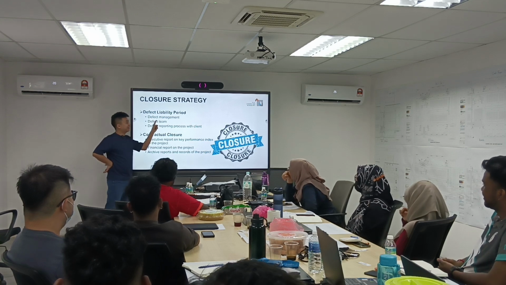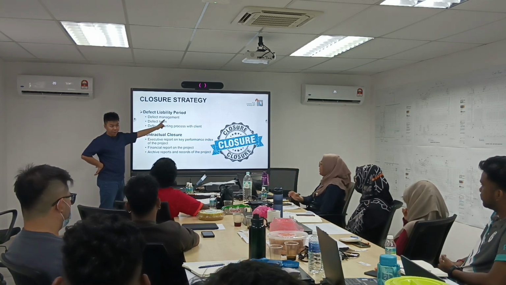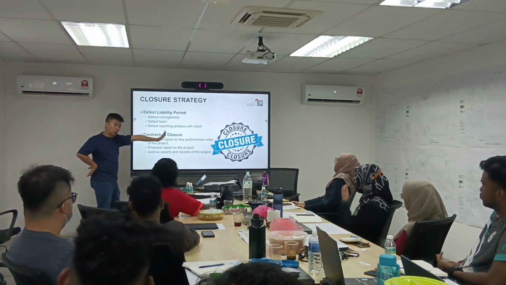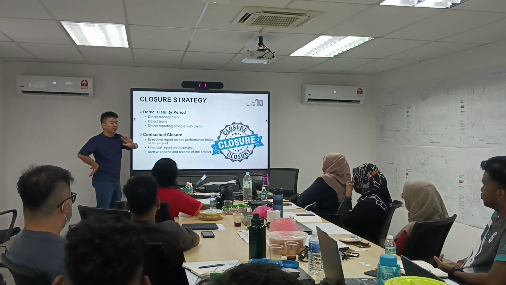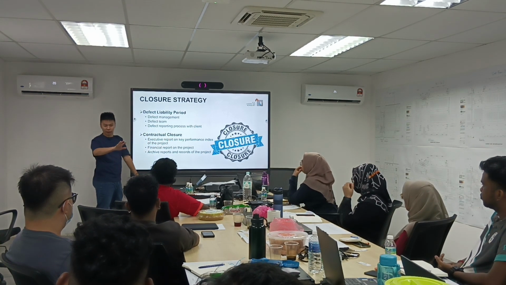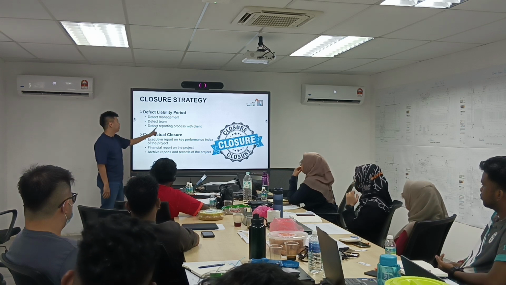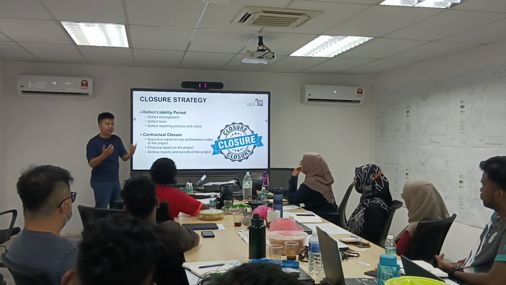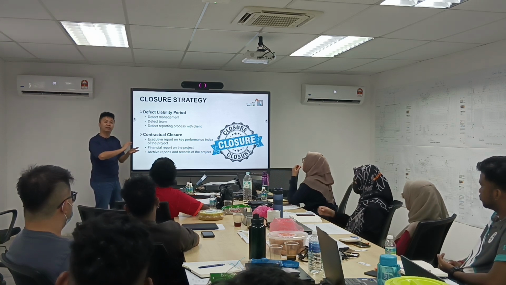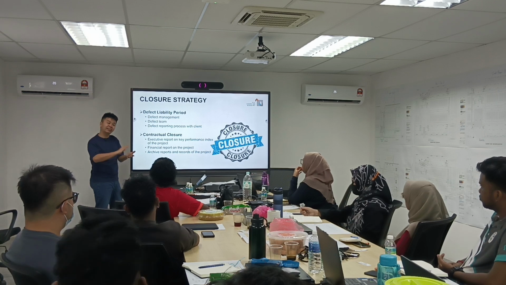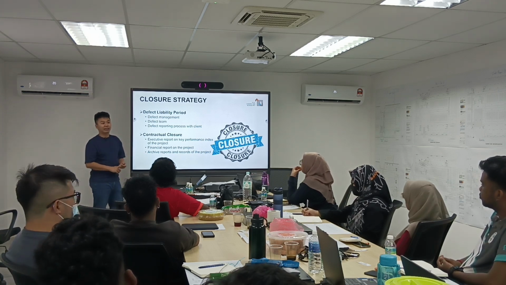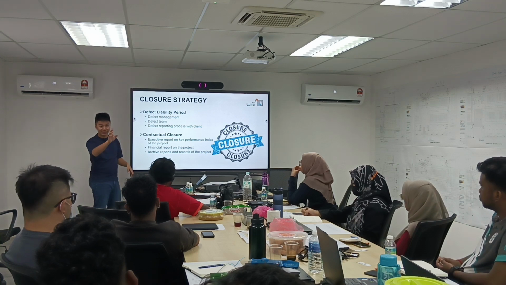Okay. So this is what I keep on emphasize to the team. Sit down with the customer and tell them, look, I'm going to ignore all your email, all your WhatsApp whatsoever. I don't care. Every week we will have a defect meeting. You issue me an official defect list. I base on the defect list item, I go fix one by one. After I fix, I give you a status update, I fix, then you sign off. That's the correct way to do it. It's not like us now, you know.